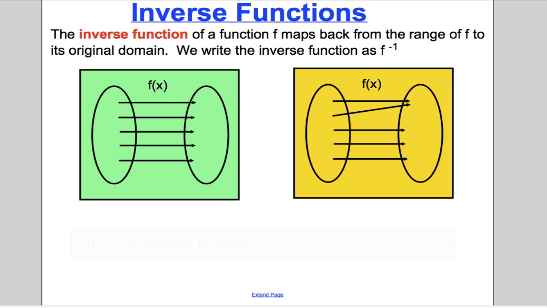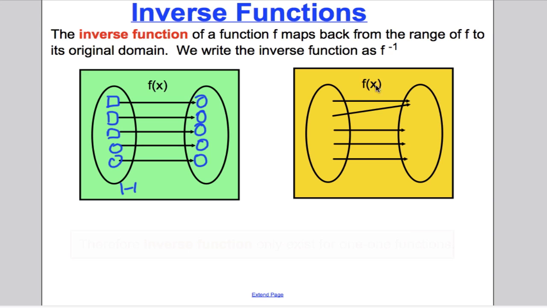Okay, now we're going to talk about when you can have inverse functions. Imagine you had a one-to-one mapping. Here is a one-to-one mapping. Each element on this side maps to a unique element on that side. If you could find a mapping that gets you from there to there, and that happens to be a function because it's one-to-one, could you go backwards? Could you find a mapping back, the opposite mapping, and it is a function because it is also one-to-one? Everything here would get mapped by the opposite function to a unique element in the original domain, and that's fine.